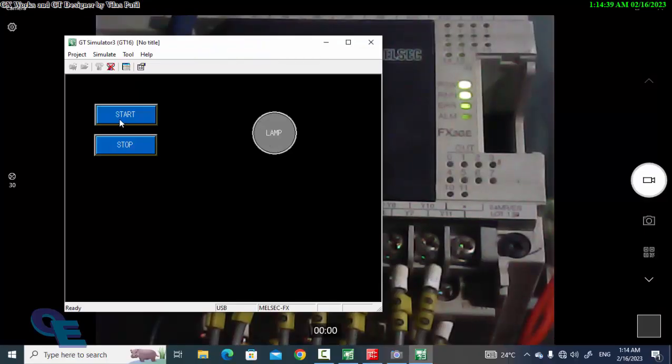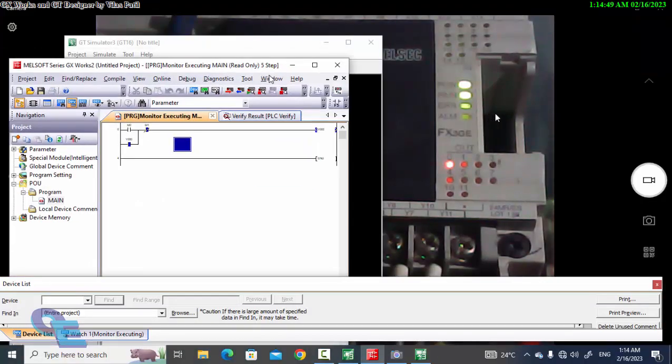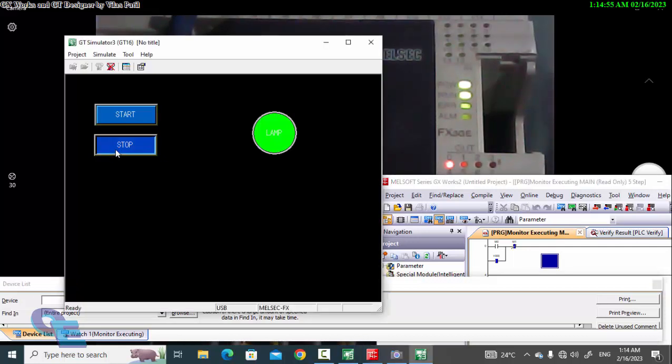If I click start, it will take a little bit of time. Lamp is on. Here you can check the program over here. Everything we can see in a single stop. When I press this bit switch, instantly it will work. So now you can see here everything is working fine.